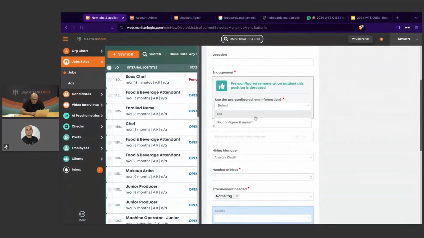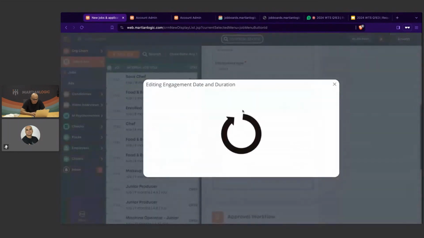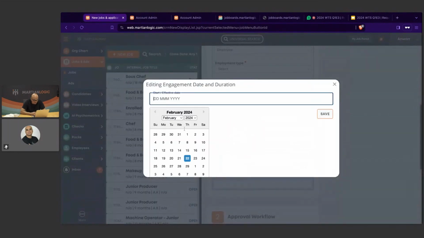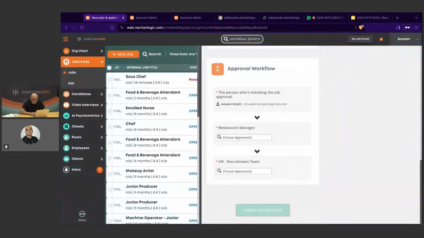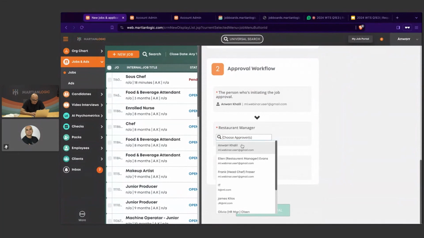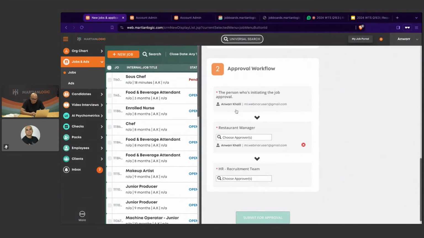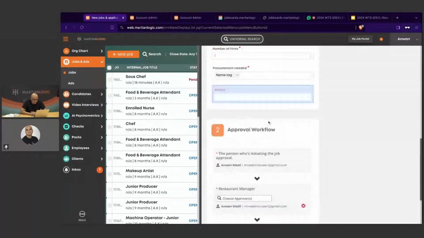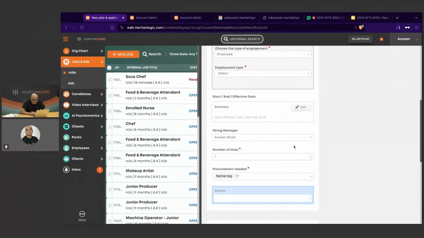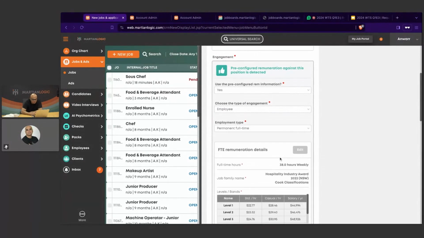We'll do this one more time. Just going to put the ideal start date. I'll just do that in 1 week's time. And now I can just select myself as the approver, and the HR person as well. Submit one more time. Something mandatory on the form. Oh, sorry, we haven't selected employment type. Cool.